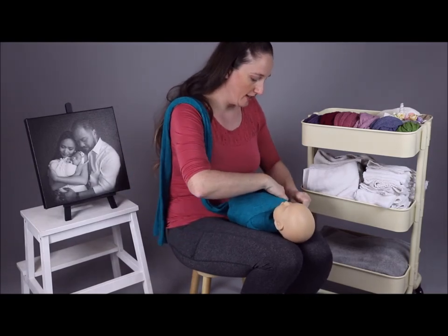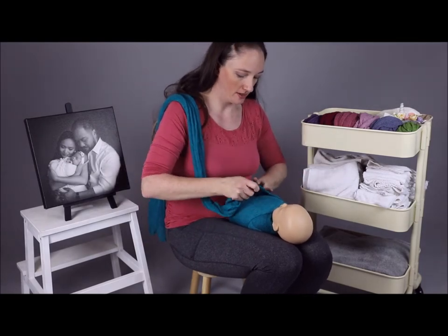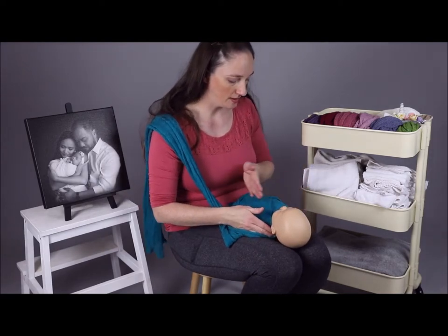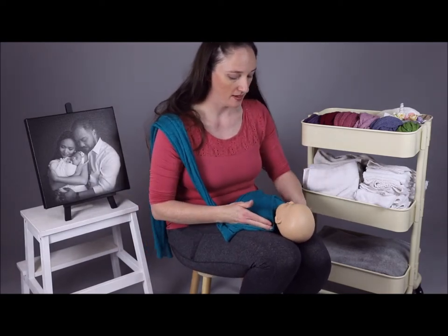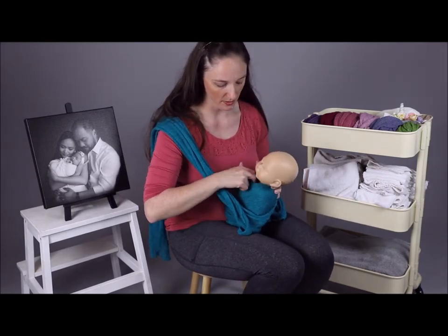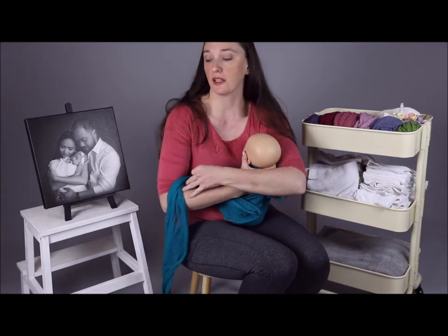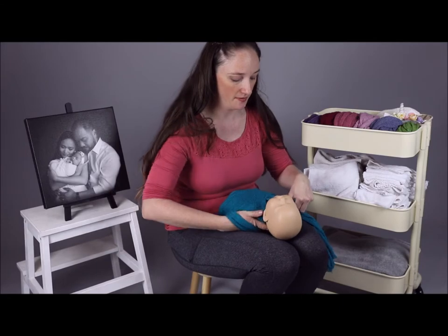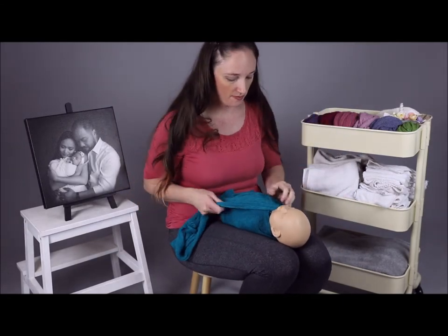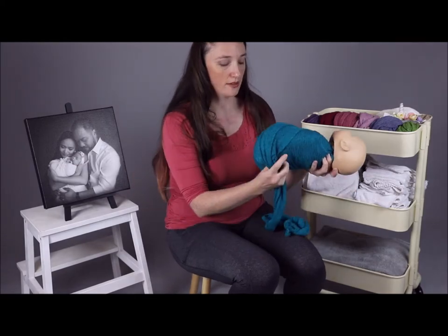Cross it over in the back and go from the bottom left to the top right. So we're doing a crisscross pattern. First we went this way, and then we went this way, being sure to capture the shoulder. And again, it's not tight up here at all around the neck. So you're going to continue that crisscross pattern until you're out of wrap.